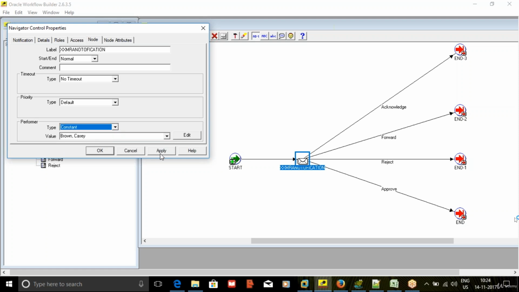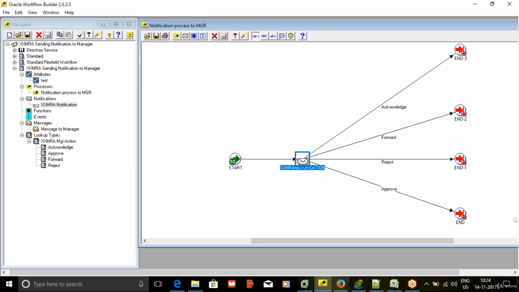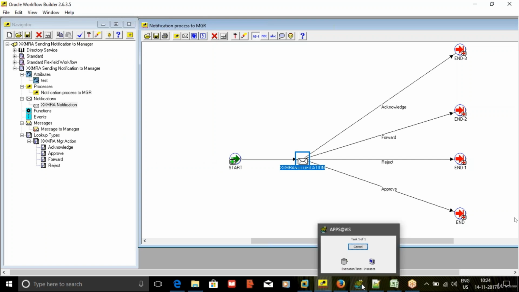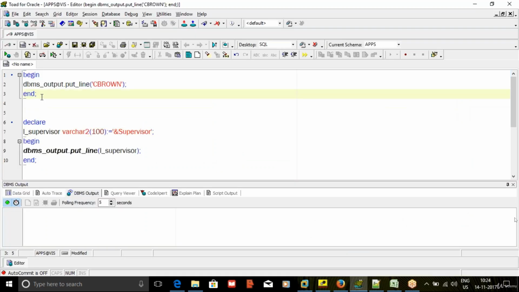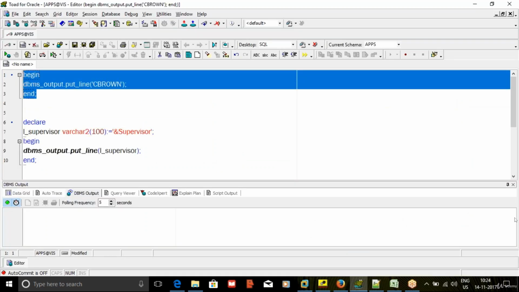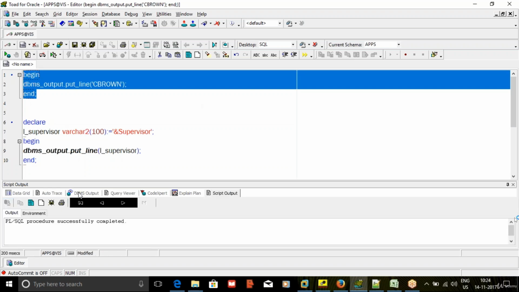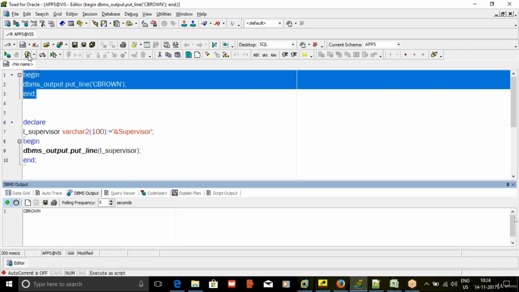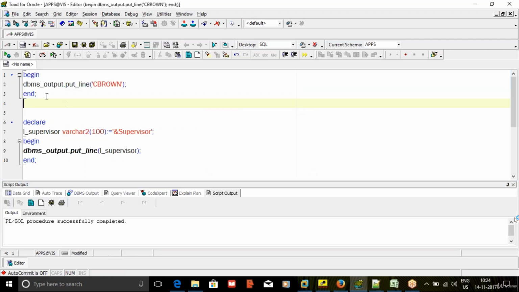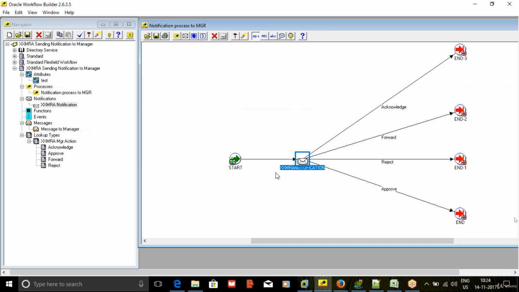Before that, I would like to differentiate between a constant and a variable. See here, I have written one begin block here. When you run this one n number of times, every time it will show only one value. So this is the case we are in now.